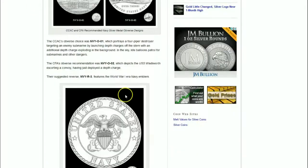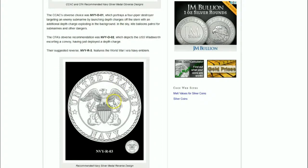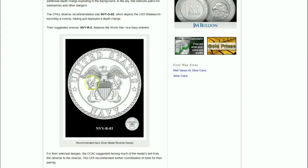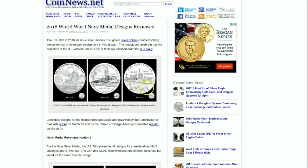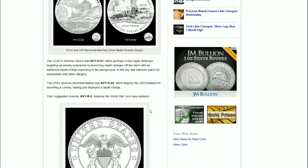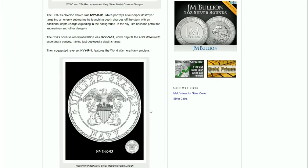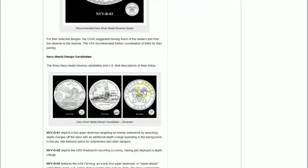And then the common reverse is the logo for the Navy, the coat of arms, the seal for the Navy, which is pretty nice. I kind of like that. Very nice. I'm not sure why they chose that, or the suggested reverse. Okay, so there was a suggestion that they picked this coat of arms to be consistent with the previous 2, which makes perfect sense, really. Navy medal designs. There we go. Very nice.